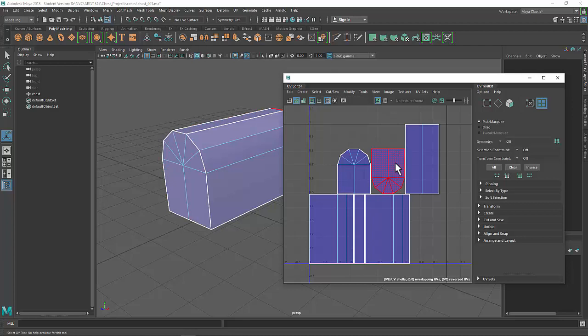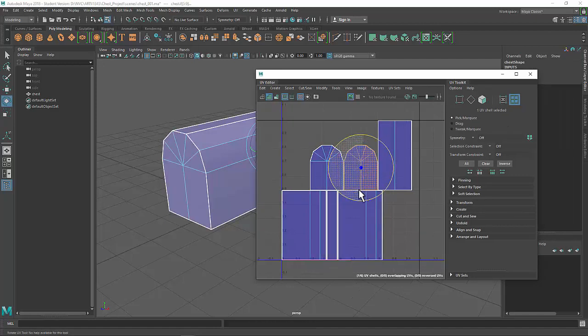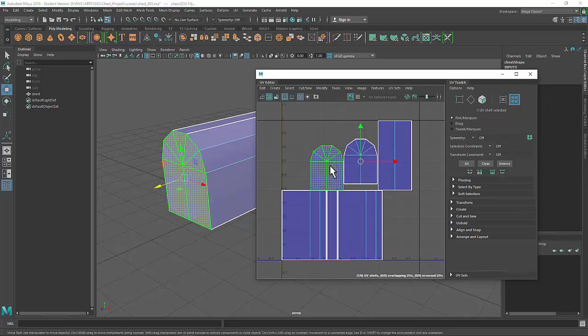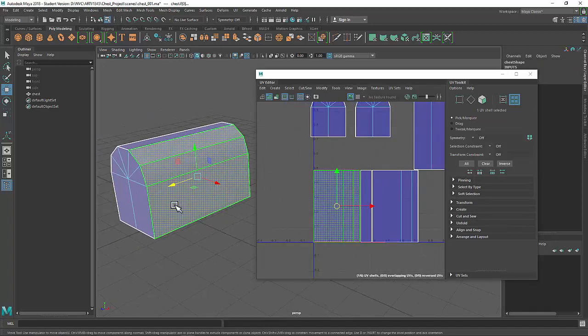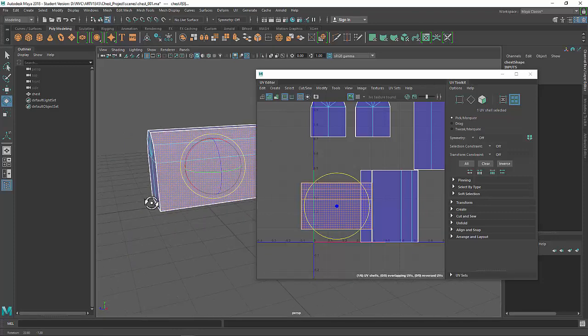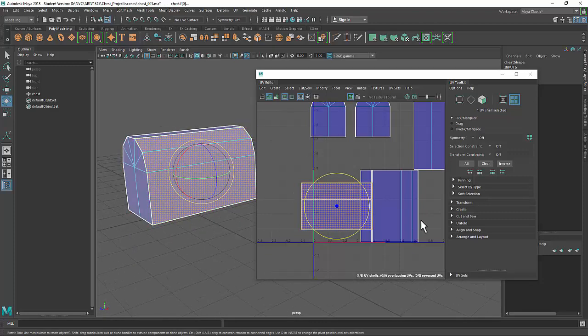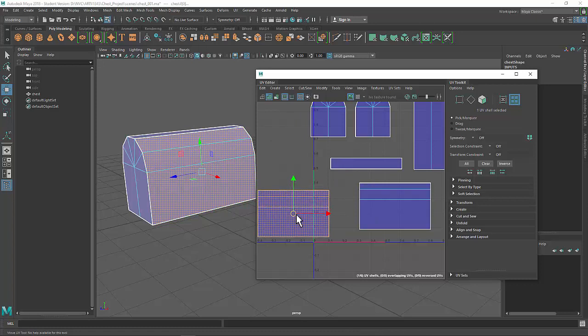So first we can reorient these shells. So we'll rotate this one. Remember, you can use J to snap your rotations. Then we'll move these out of the way. Now for these, we want to orient them in a way that makes sense. Right now, they're standing up on their side, and when we texture it, we would prefer it laying in the orientation that the treasure chest is. So we'll rotate these. We'll have this one match. We'll move these and space them out.